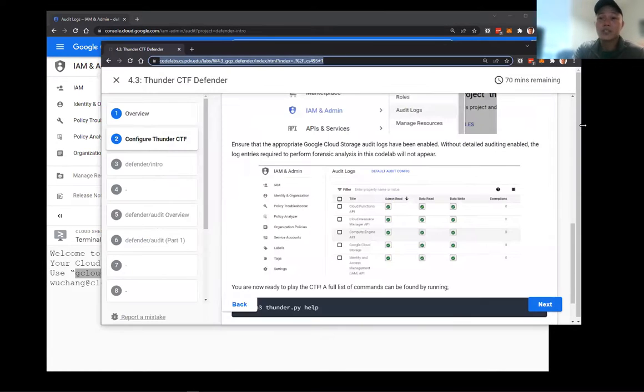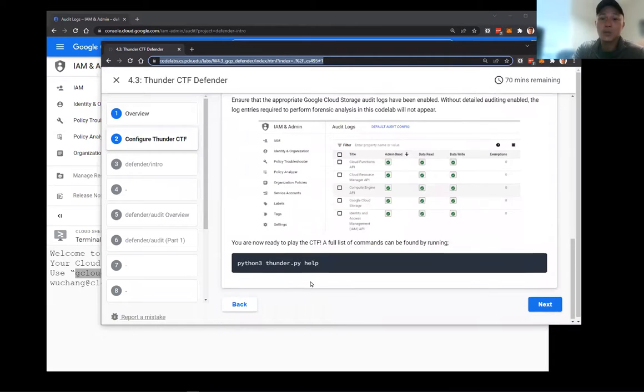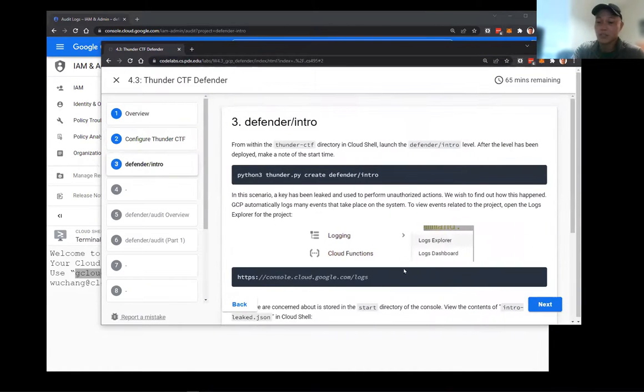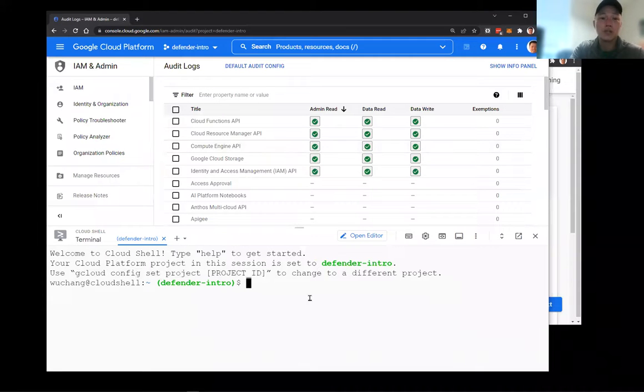All right, so there is that. And so that looks good and we are ready to run. For this particular project, it's a trivial level, so I decided I'm just going to do this live and in person. So that's the command to instantiate this level. So I'm going to do this.